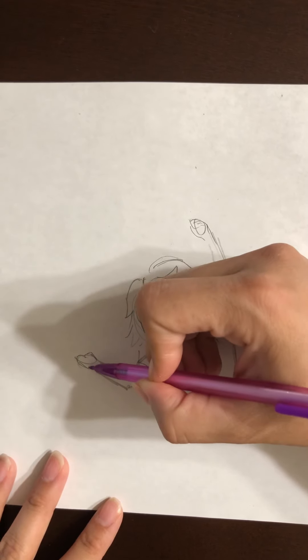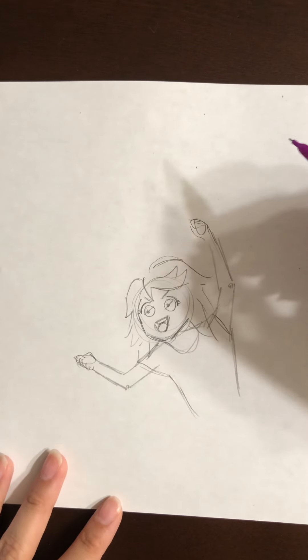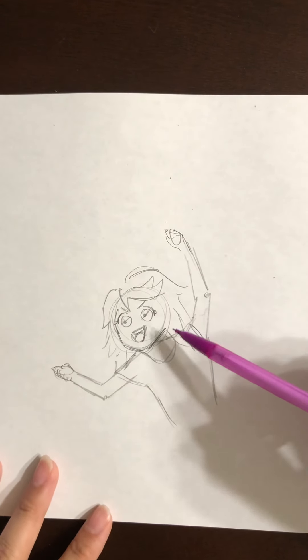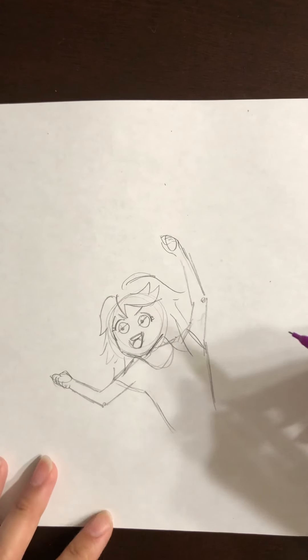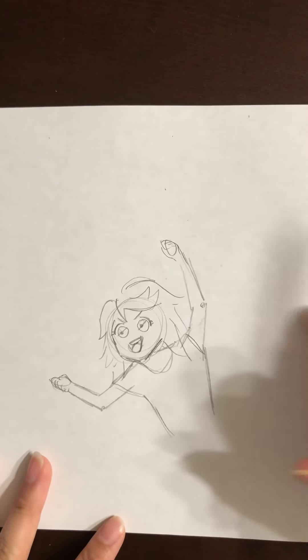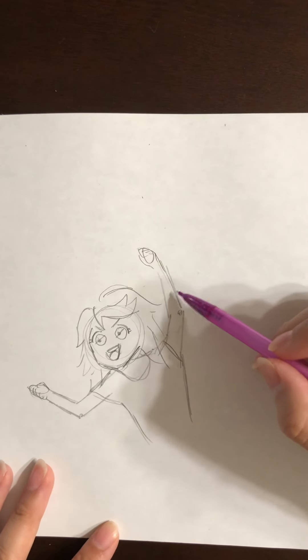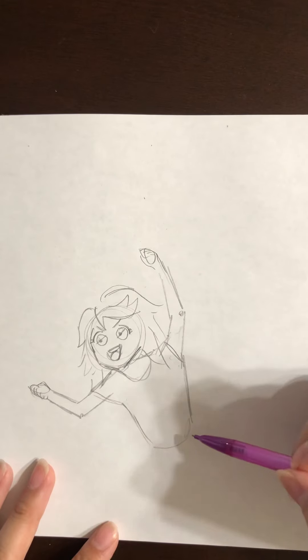Just try your best — I know it's a little difficult to do fingers and hands. So there's me: hair's crazy, I'm screaming, I'm excited, I'm happy, I'm going to the theme park! Behind it over here we're going to do a roller coaster. So let's draw that — that's me, or that's you, whatever you want to draw.